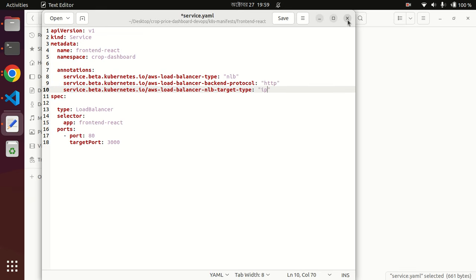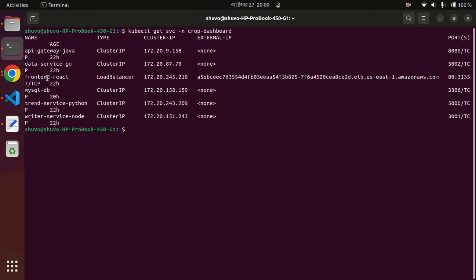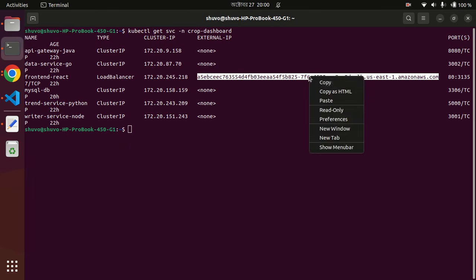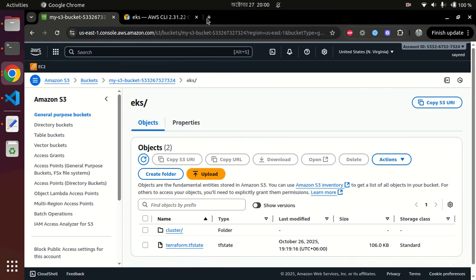So now let's go back to our terminal and get the service again. Yes, for the frontend React, a load balancer is created with an external IP. I am going to copy and paste it in my browser.